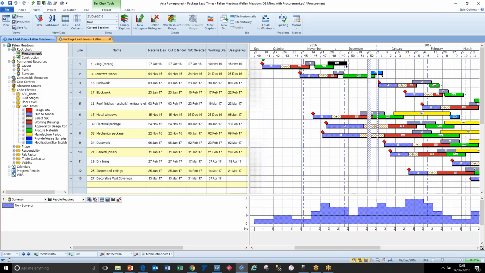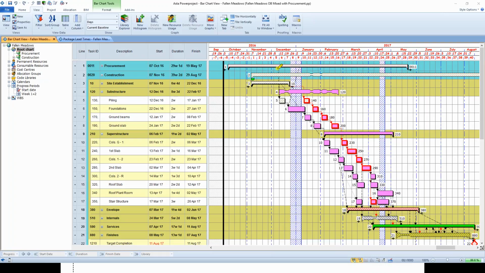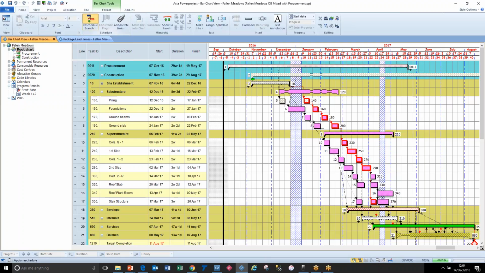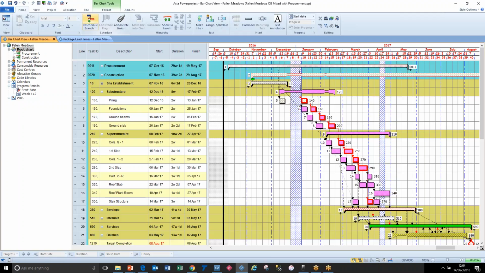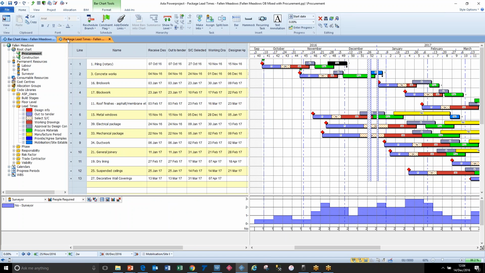Finally, they need to mobilize, and at that point, they can deliver it to the site, and the work can start. And we've got a logic link here that links into our construction phase, and you can see that link here on screen, and I'll highlight that. So here you've got a link at this point, and you've got another link at that point. That link there is sloping backwards, and it's going to have an impact on this activity here. So if we were to reschedule this program, we could see what impact that would have on the plan. If I reschedule this program, then you can see that has an impact. And if that's delayed and it was critical, you could show that impact. So many people will at least plan the procurement as well as the tender event schedule.